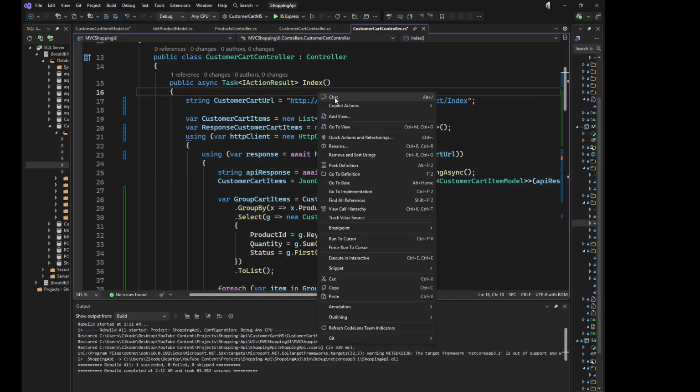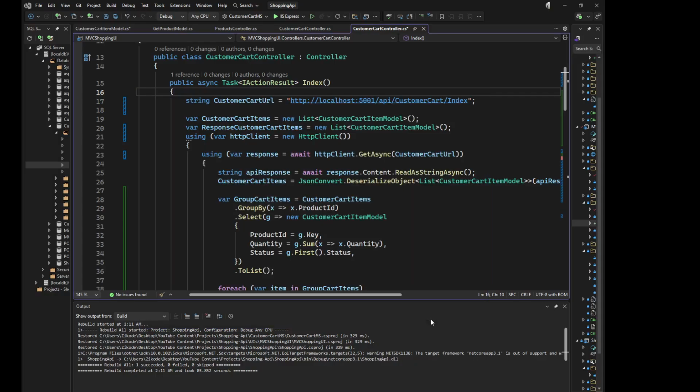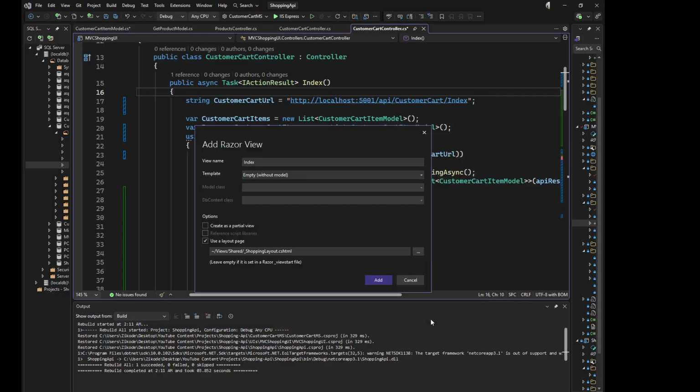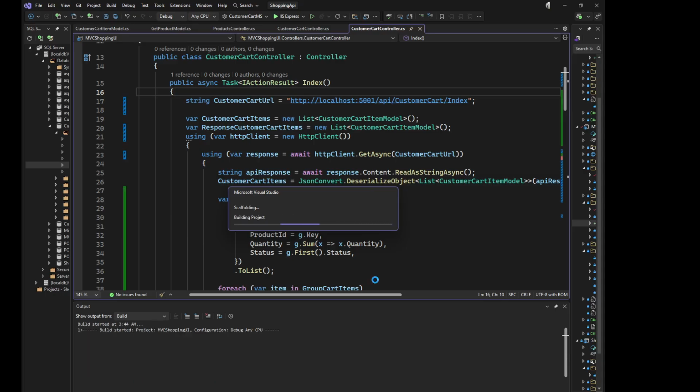So I'm gonna go ahead and add a view. It's a razor view. I'm expecting a list, so I'm gonna take a list, and I know it's of customer cart item model, so I'm gonna take customer cart item model that Visual Studio created for me in the background whilst building the project simultaneously.